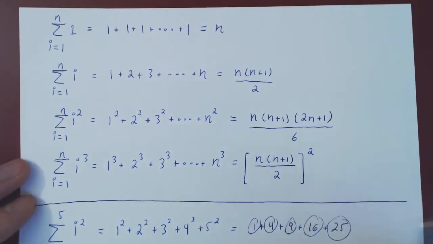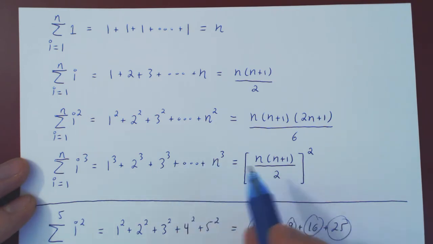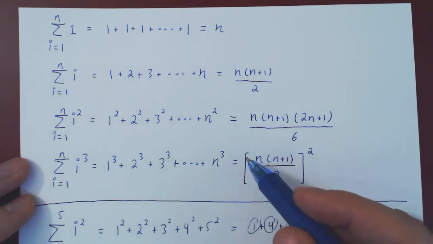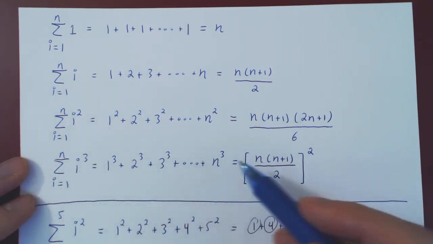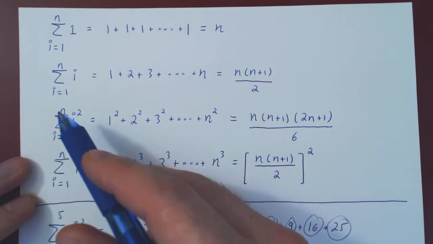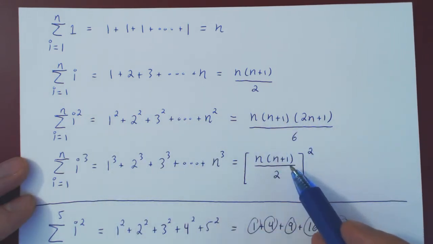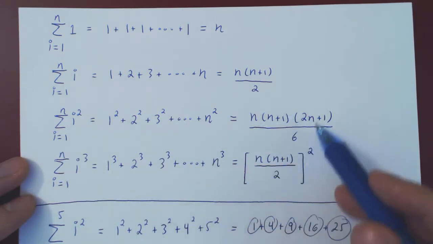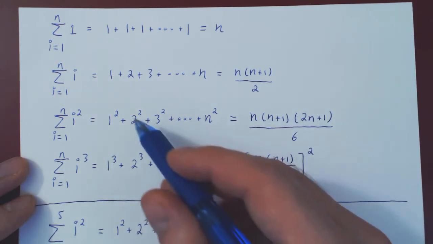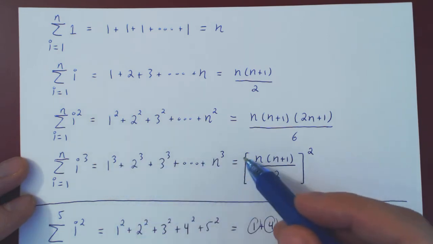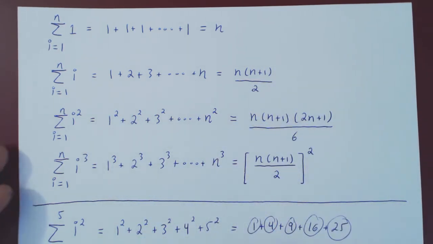Again, this does not prove that this equality is valid. It just shows that it's true for n equals 3, but it is true for any positive n. And now, of course, this is interesting when n is large. If n was 100, you wouldn't sum these explicitly. You just plug in 100 in both formulas to arrive at the final answer without having to sum 100 squares or 100 cubes. So again, really efficient shortcut formulas.